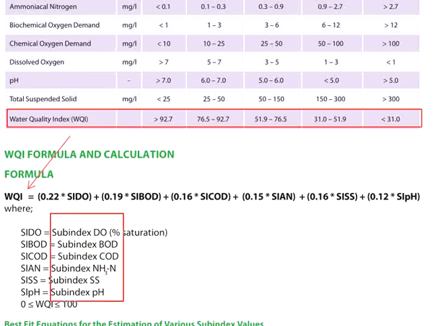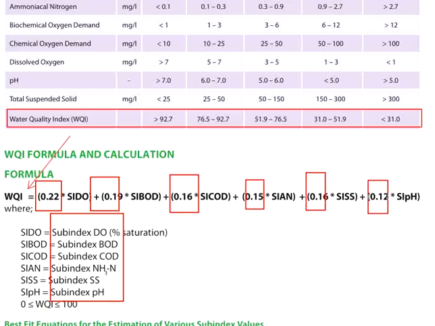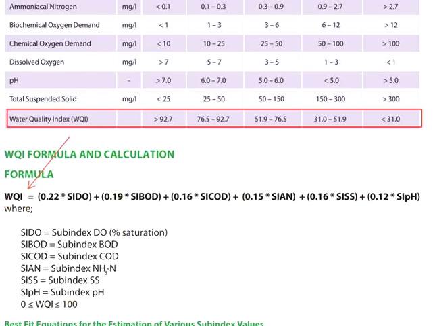These parameters come together with a constant as the weightage of contributions of those parameters to the water quality index. And then the water quality index will end up to be in the range of 0 to 100. The larger the value of the water quality index, that means the water quality is better. The smaller the value, the poorer the water quality.